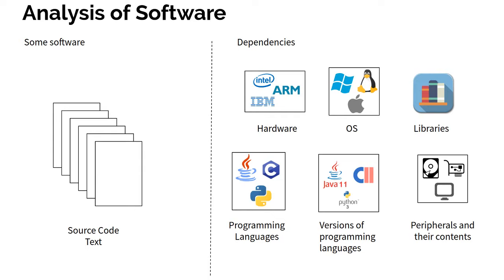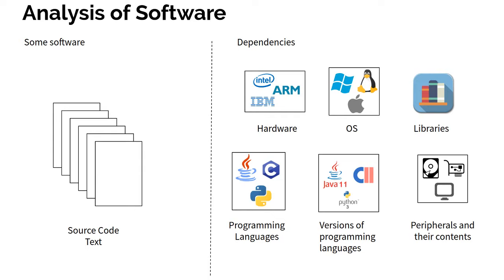Let's look at the first one. If you have a program which depends on Intel-specific instructions, it will not work on a machine using ARM. So you're really dependent on a particular hardware vendor. Now, if you look at the operating systems, you're also dependent, most likely, on a particular operating system vendor. For example, you might be utilizing the Windows API. In that case, it will be difficult to run it on Linux or on Mac.